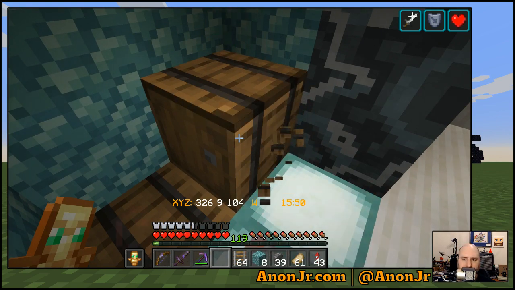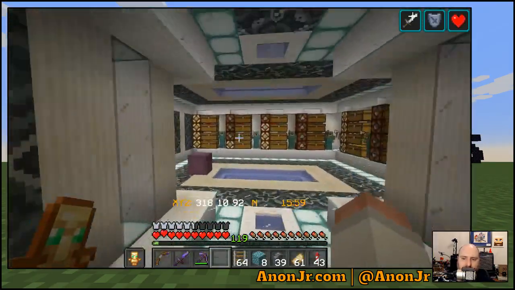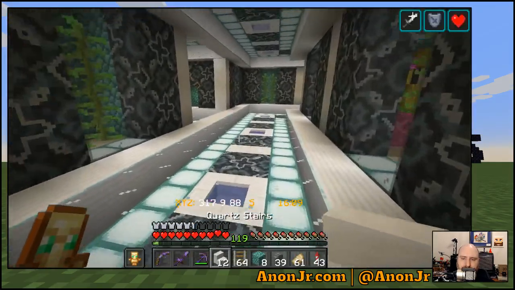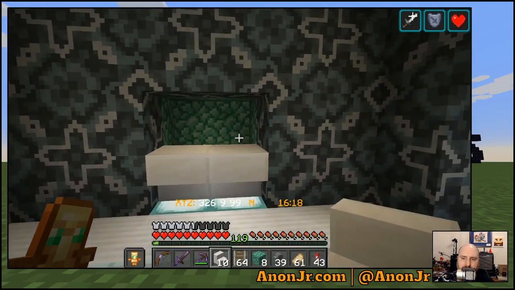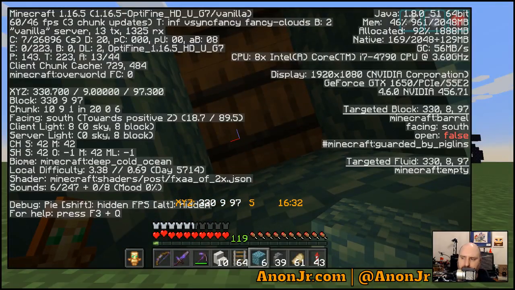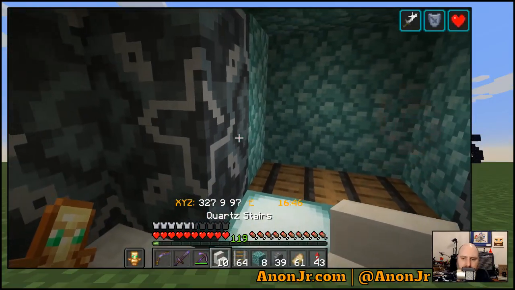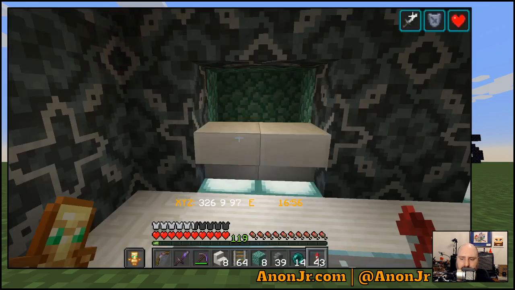Doggone it. There we go. Oh, I wanted to keep in... I could just do like that. Except I think the light level in there... What's the light level in there? Light level 8. That's just barely. It should be like that, and I can't remember if stairs change that equation or not. I'm 80% sure they do.